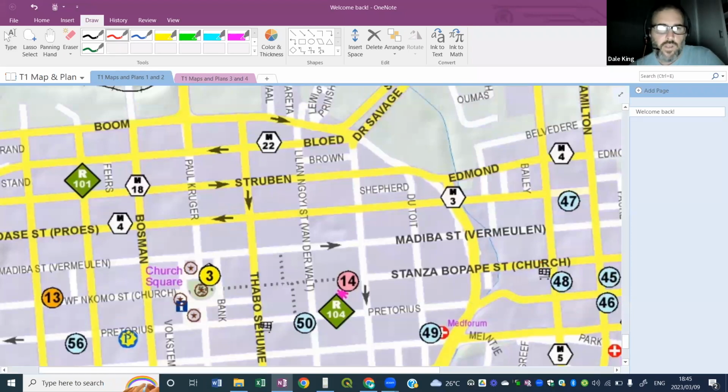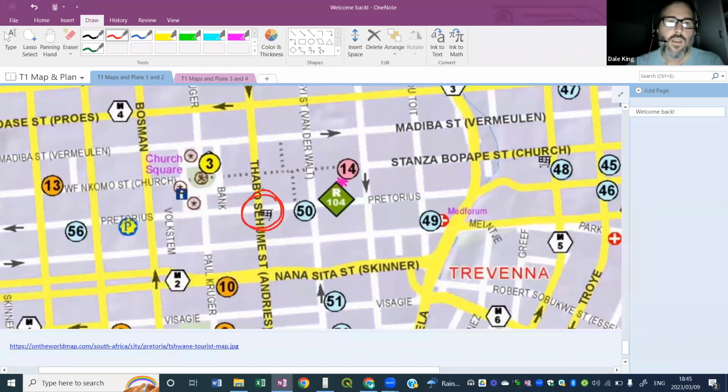I don't know if you can see, but we have a little trolley over here on the map. That's obviously a shop. There's another trolley here on the map as well. There's a word here that says bank. That's for a street. We have an I here for an information center, and we have a P here like a police symbol. We've got these red crosses here. Those are hospitals. The key on the map will tell you all of this. I've chopped the key off, so this is what I'm telling you now. The key on your map will explain all these features for you.